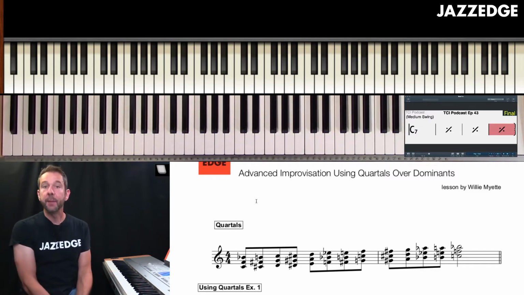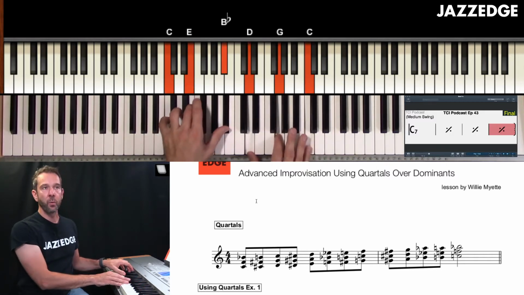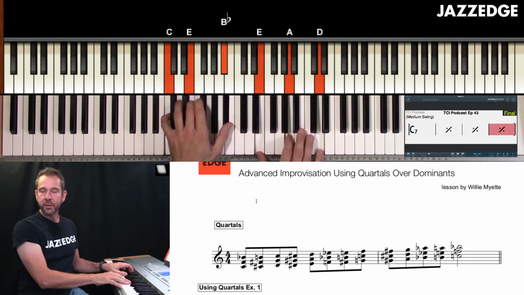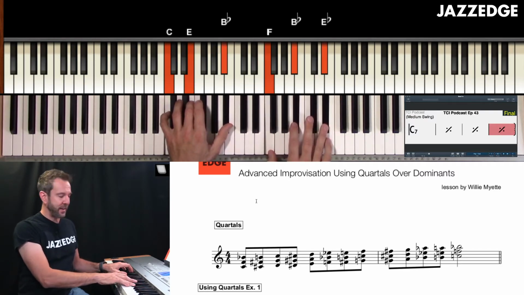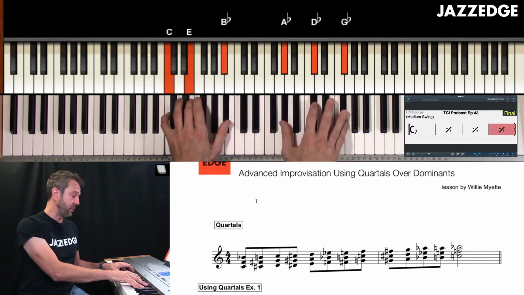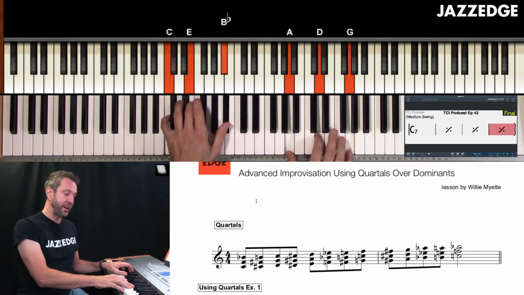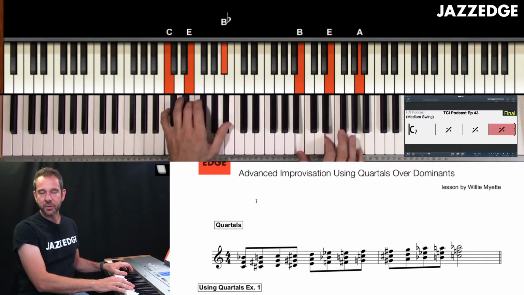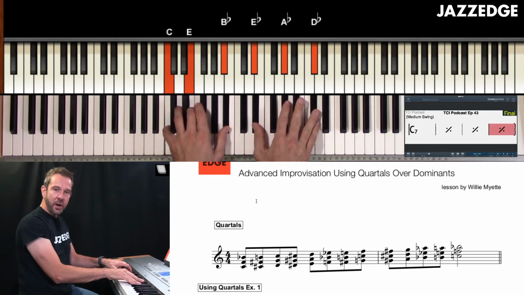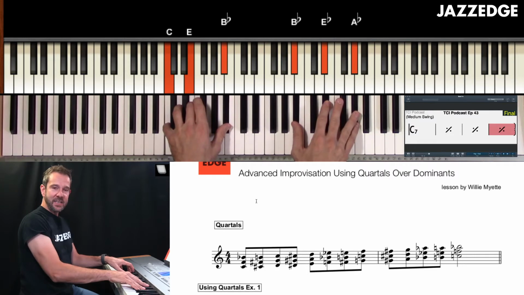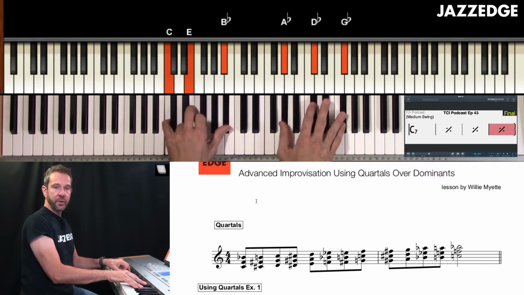Now the beauty is that many of the quartals resolve quite nicely on a dominant 7th chord. Let's go through the ones that really work well. Building on the 9 works great. Building on the sharp 9 works great. Building on the 3rd works great. On the 11th, not so much. On the sharp 4, not so much. On the 5th, not so much. On the flat 13, works great. On the 13th, works great as well. On the flat 7, sure, you could do that as well. On the major 7th, obviously not so great. All right? So the 9, the sharp 9, the 3rd, right? That's great. The 13th, the flat 7th, that's great. And then also you could do flat 13 as well.